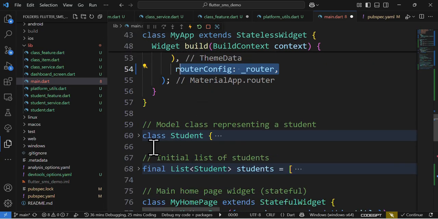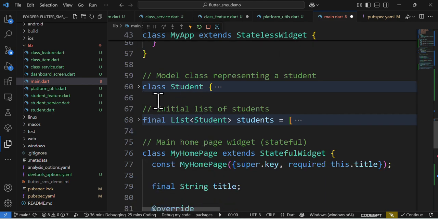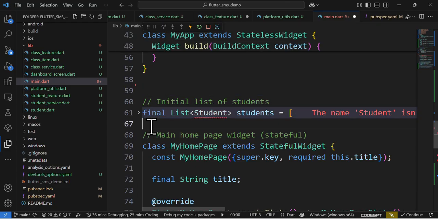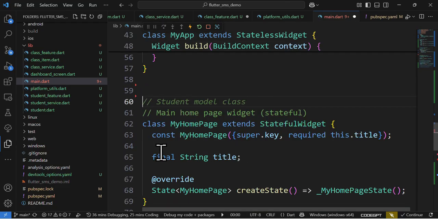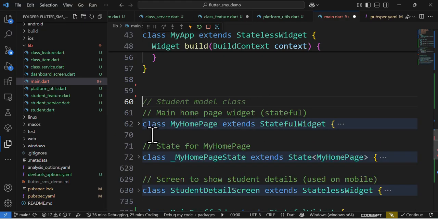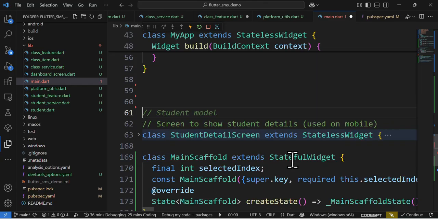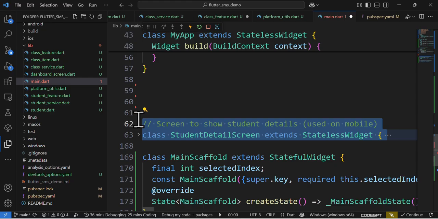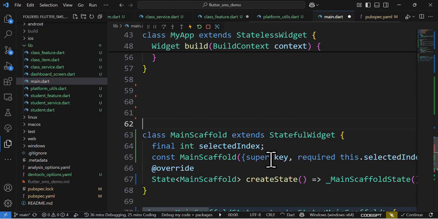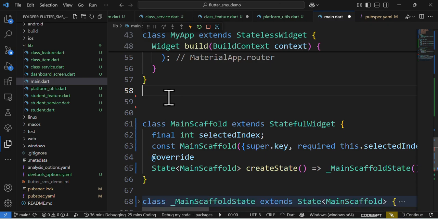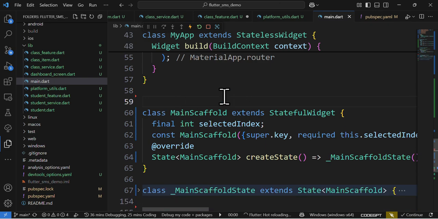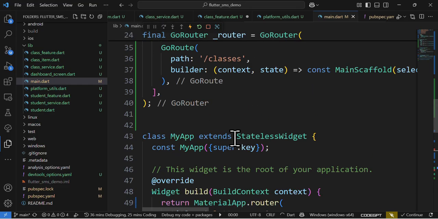And now go back to here. Now it is actually we don't require that student things because we already have it as a service, and we don't require these things also, right? And also this main home visit, so that also we don't require, let me remove that, right? And that home state also we don't need, right? And then finally student screen also we don't need over there, right? And only we required here. Okay, cool. Now it's got clean, right? Everything is clean.